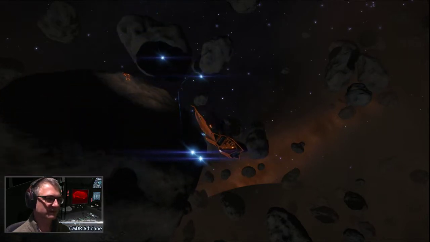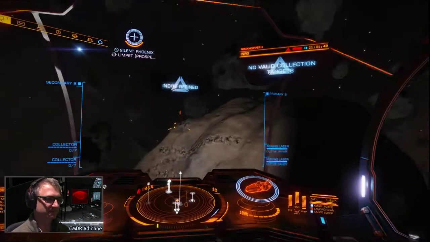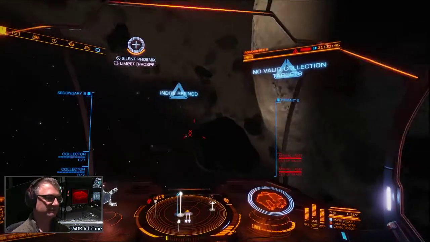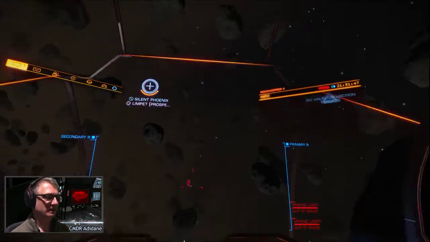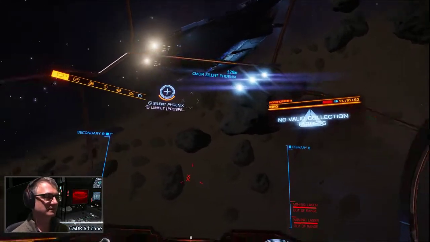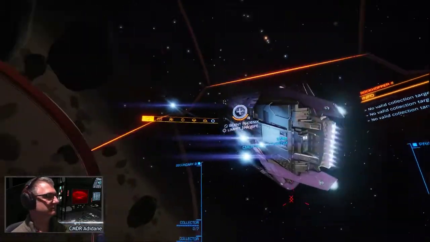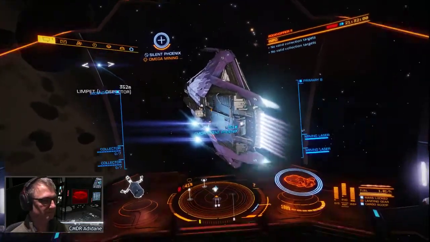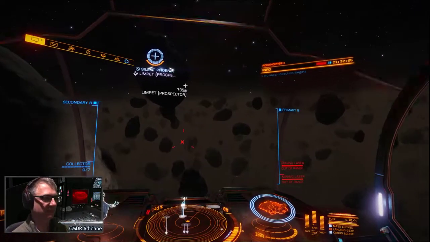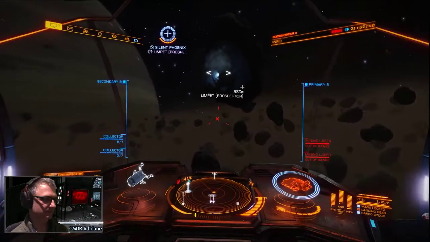Are we still collecting? We're still collecting. There can't be anything left. Still doing something. I've got 7 limpets. I've got 4. You just sent a prospector off? Oh, no. Not yet. I have now. That's rubbish.